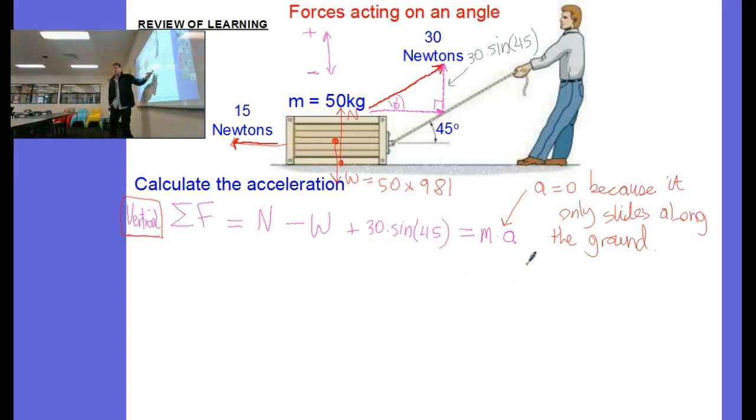All right, so what could we do with this vertical component? This is not answering our question about acceleration, but out of the forces we have here, there is one that is unknown. If we worked out sine of 45 approximately on the calculator, you would see that's about 0.71, and that is equal to 0. What could be the goal of this equation? What could we be working out the size of?